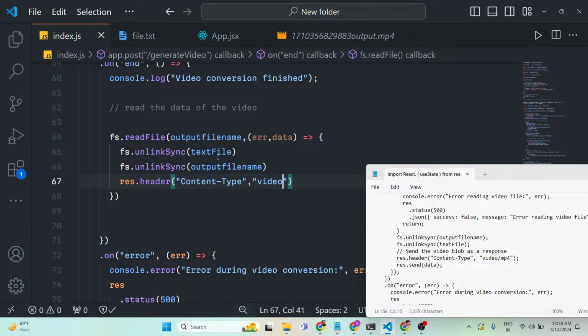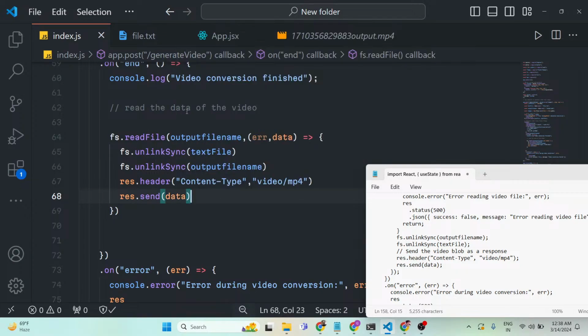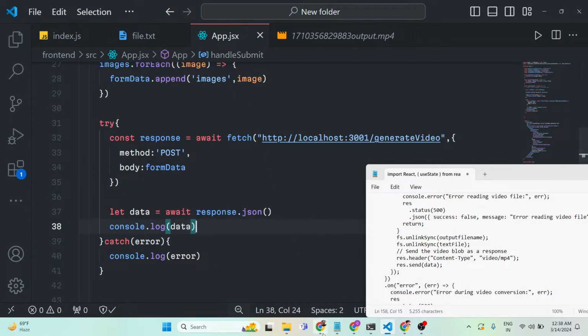The extension will be video/mp4, it's an mp4 video file, and then response.send the data that is retrieved right here. That's all. So we are actually returning the data to the actual user instead of JSON response.